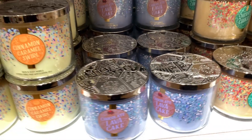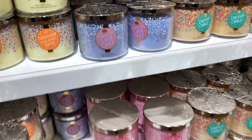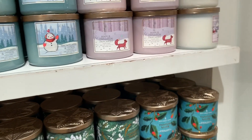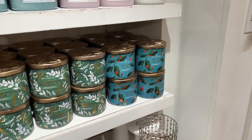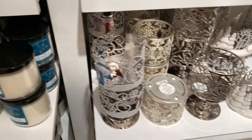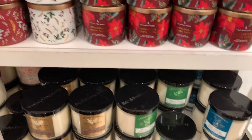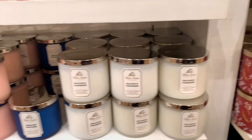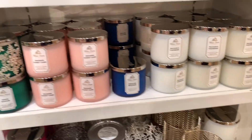FYI, this Merry Cookie smells really really good. I love anything that smells like cookies, but I'm just getting an idea of the candles that will be here so I can stock up for Christmas gifts and anytime gifts. Do you guys have a favorite scent that you love from Bath and Body Works that you just can't live without? If so, drop it down in the comments because I would love to hear what your favorite smell is.